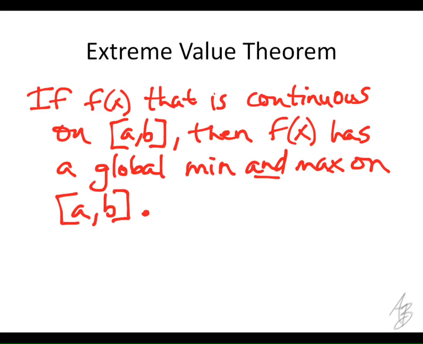So if a function has two local maximums that have the same value, then it would have two global maximums. It would attain that global maximum value at two different points. So we would name both of them as global maximums, yes. And the same thing with minimums. When we're talking about extrema, if we say one thing for maximums, the same thing's going to be true for minimums. So I may leave one of them out, but it works for both.